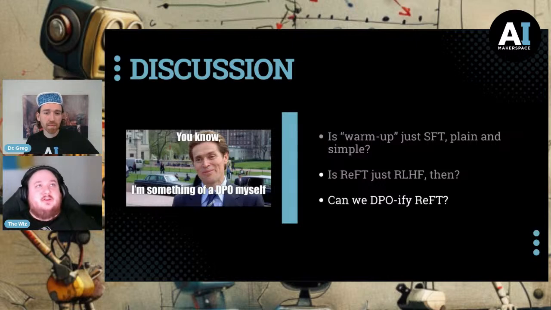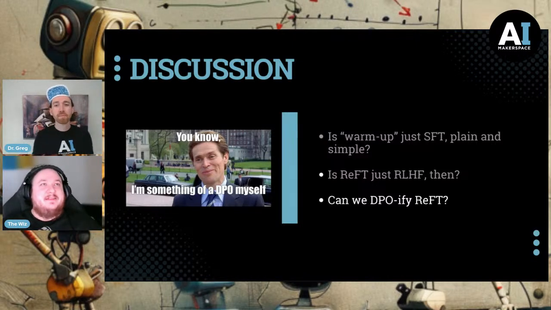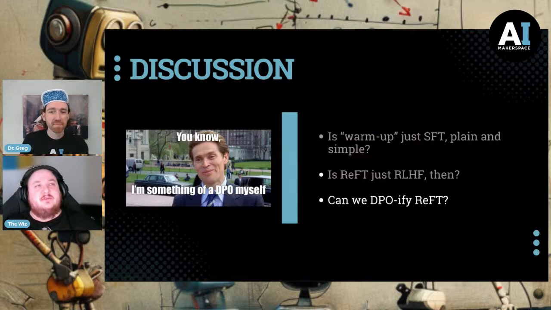I'm sure you can wrangle the math to get there. I don't see the clearest path forward, but I'm sure someone clever will be able to come up with that, though I don't know if that's going to happen soon or quickly. Definitely the offline version, though, because it is exactly RLHF. We should be able to port it to DPO with little issue. Yeah, the reward function versus loss function thing, it seems like it's amenable. Yes.